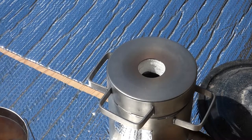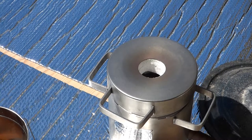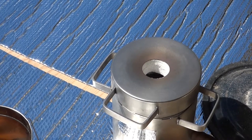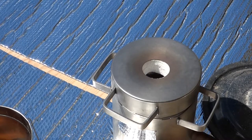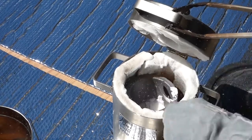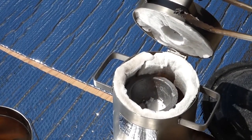So, I am going to go get some borax, and that will act as a flux. It'll help bind to any remaining slag in there, and then what's left should be a higher purity aluminum. I had to go get a sacrificial spoon. I'm just going to do a spoonful of borax right in there. Let's make that two.